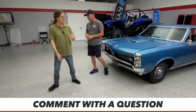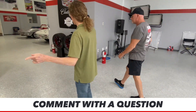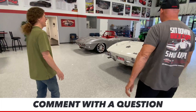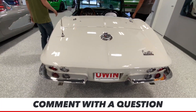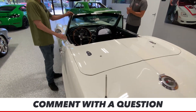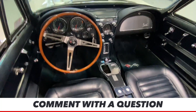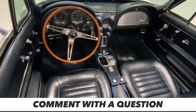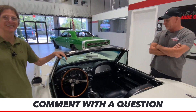Let's move on over to another car. Remember guys, 20 days left on the GTO, so be sure to get your entries. Here's the 66 Corvette Stingray — stock restored, not points judged — but it would be really interesting to see how this does with those NCRS judges. I would say this car would not do extremely well with them, and there's a reason for that. The NCRS judges want to see these cars back to real original condition, which means overspray and places where paint didn't get to.